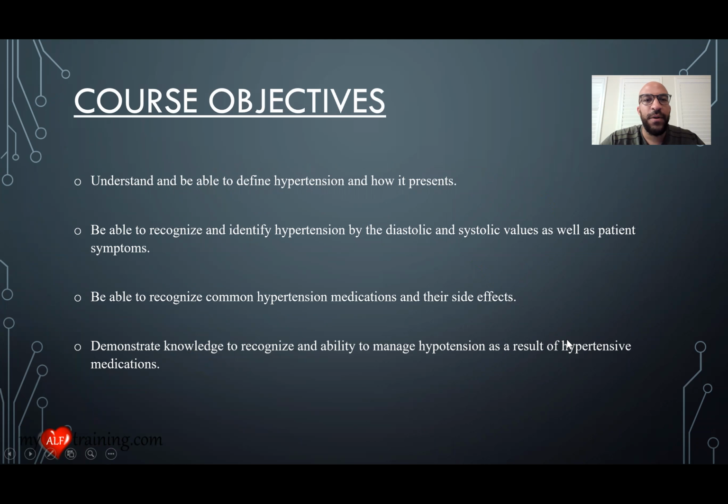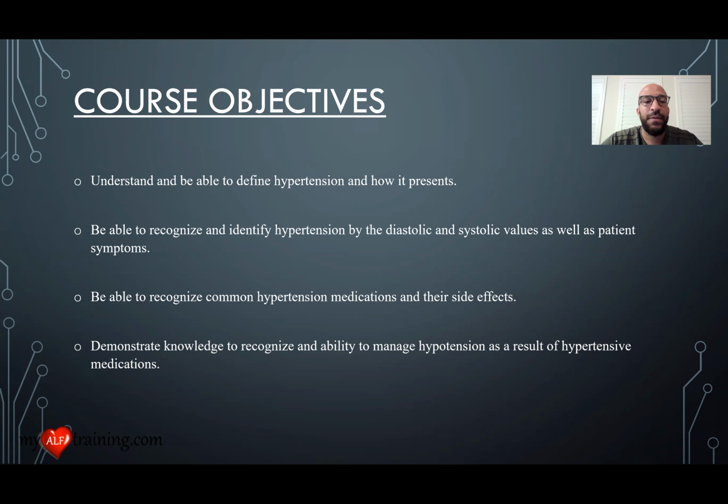Okay, so our first slide here, as you can see, I like to outline the course objectives so you can better understand what we will be discussing today and what you will be learning about. So, first course objective for today is by the end of this course, you will be able to understand and define hypertension and how it presents. So, you will understand exactly what hypertension is and also how it will present in a patient who doesn't have hypertension and hasn't received the diagnosis, and also for patients who have and are currently managing their life with hypertension.